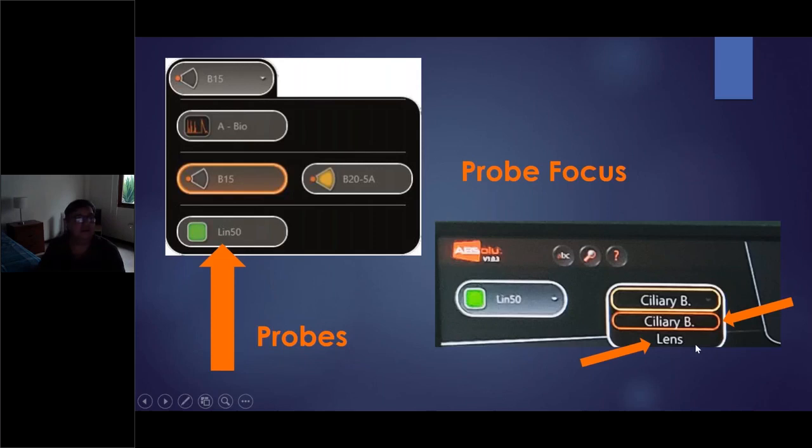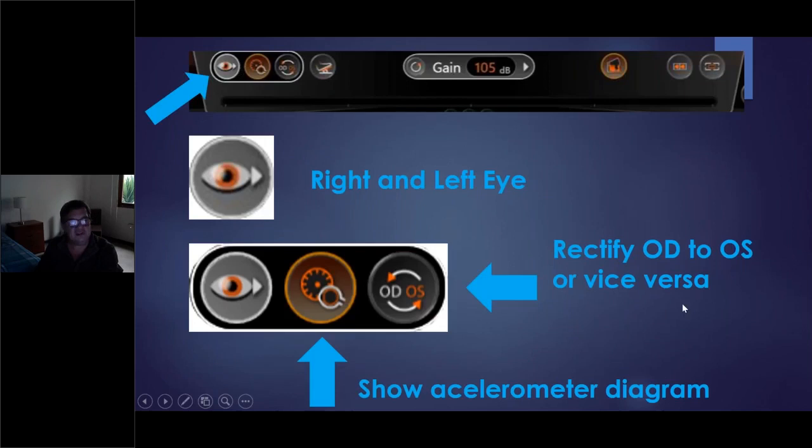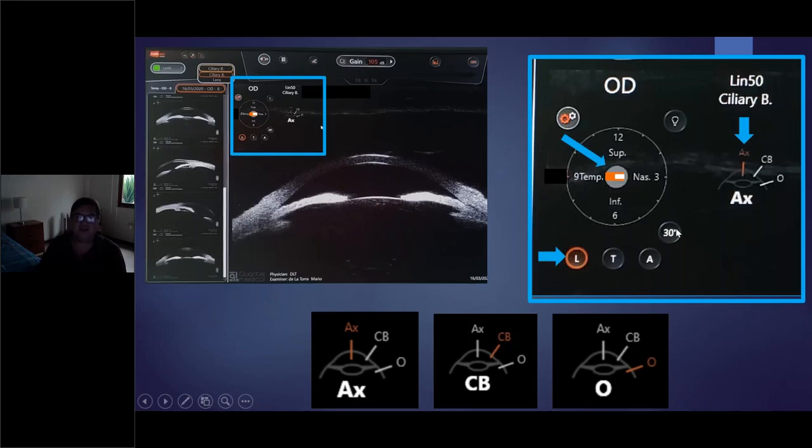And then I have the parameters of the right eye or the left eye, I can choose it. I can rectify only to left eye or to right eye or vice versa. And I can show or not show the accelerometer diagram. Then this is the accelerometer diagram. And when I put it, the machine reacts immediately and shows me the position. This is an axial, longitudinal, with the ciliary body focus, the linear 50.